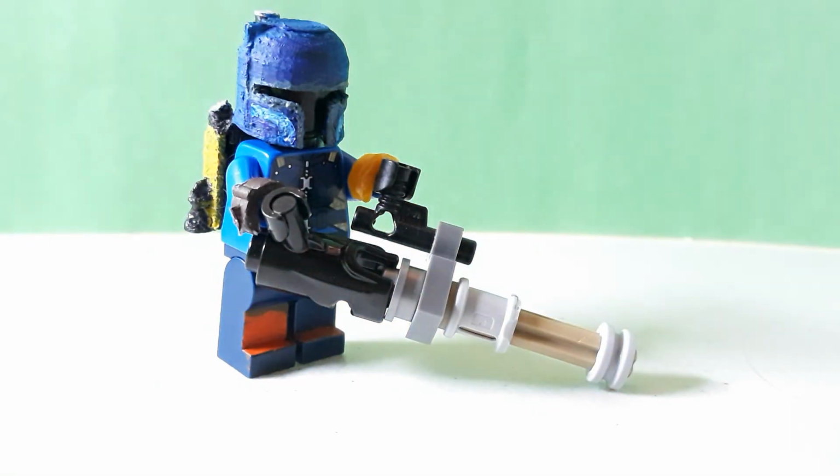Now we're going to go on to the accessories, which are the big giant things that I didn't want to put in the showcase that are at the very end. So if you want to see Baby Yoda's pod, let's go on to those.